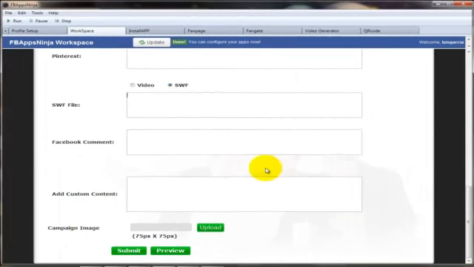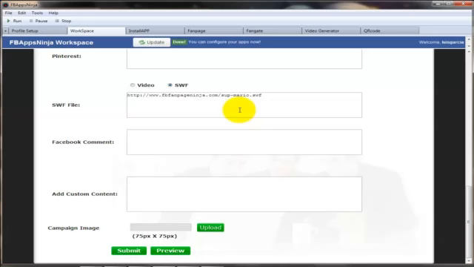And here we are at the back end of the software. So for example, if I paste that code that I just showed you in the PowerPoint slide, the SWF URL, afterwards when I click submit and then update, the software will automatically convert that into that HTML code that I just showed you in the PowerPoint presentation. So the software does that for you automatically.